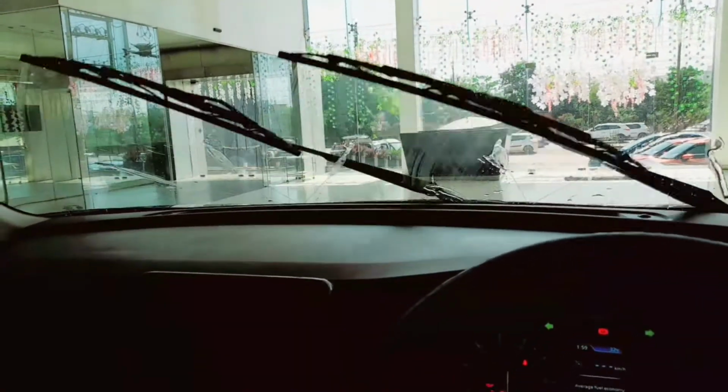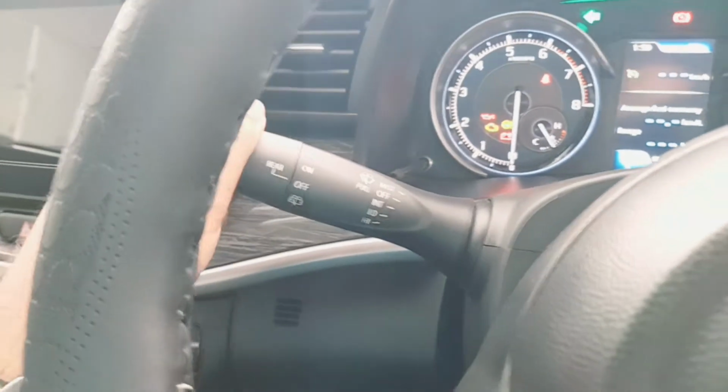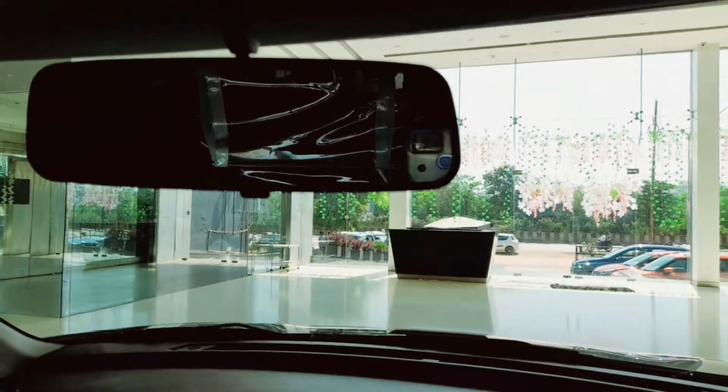So there, I believe there is less water on offer, and by turning this we can use the rear wiper. You can see it is working like that. At the center we get the inside rear view mirror, which is not auto dimming. This is manually adjustable, so quite of a bummer at this price point.